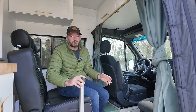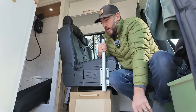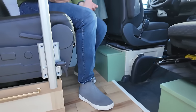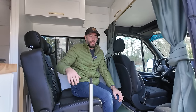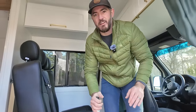One of the coolest features of this van is our heating system — we actually have heated floors. That's kind of a luxury thing you see in luxury homes, but we have it in our van. We have PEX running all the way up and down the galley and wrapping around this seat. So when it's cold outside, we just turn on our heated floors and we don't have to use our heated air system. We have warm toasty toes in winter. In our last van we had no insulation on the floor, so one of the biggest problems was that your feet were always freezing — now they're nice and warm.